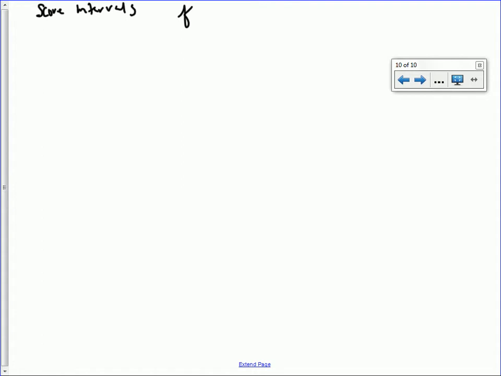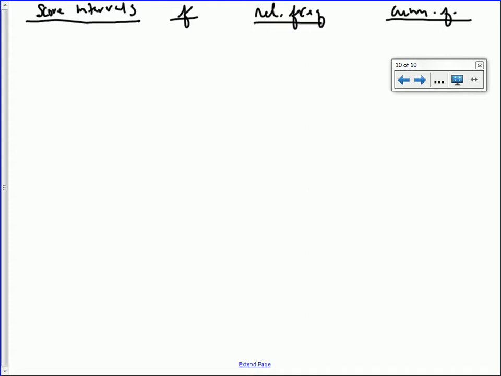I'm then going to introduce a new category called the relative frequency. And then there's also something called the cumulative frequency. I did not do this on the last example, but I could have done this, okay? So my score intervals, this is where things get a little tricky, okay?